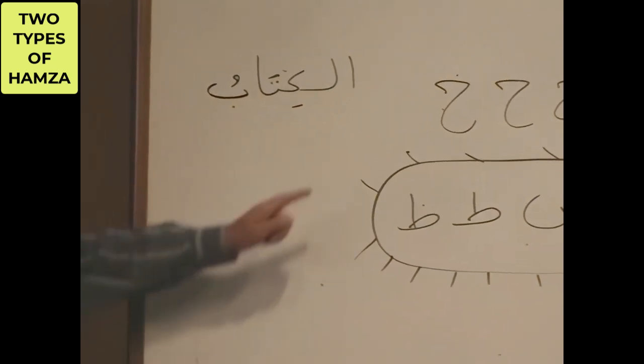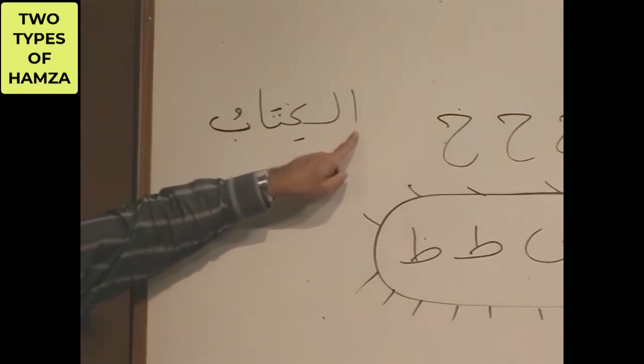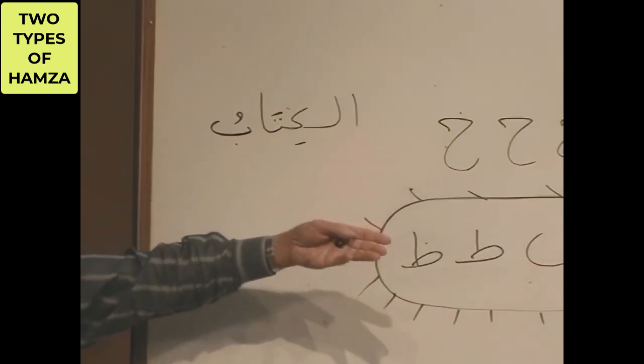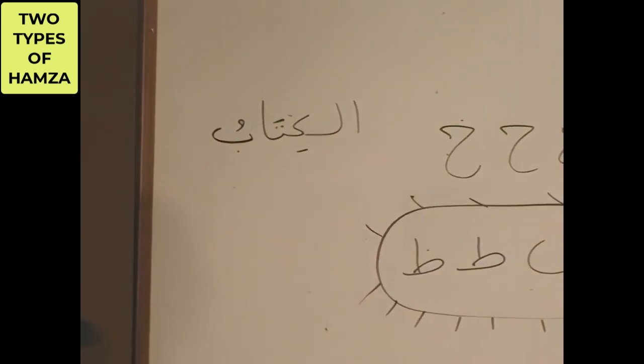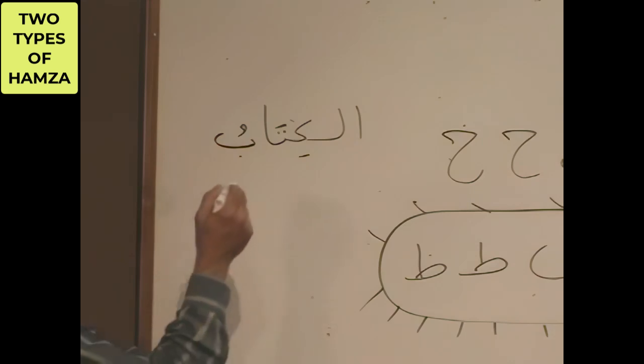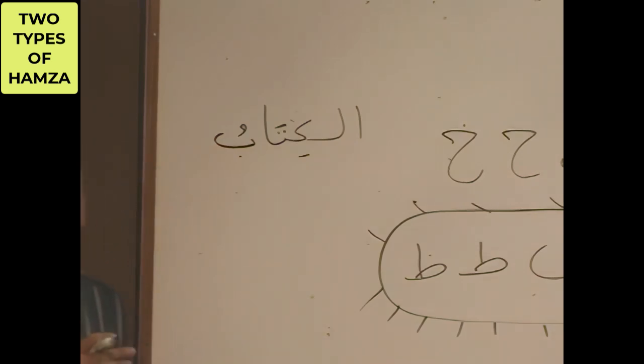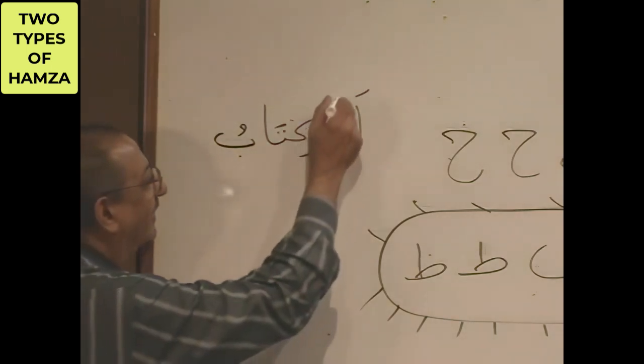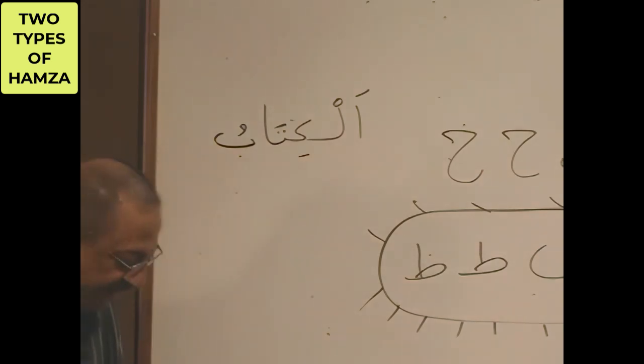Al-Kitabu. What is this, brother? Look, Alif has no sound. It is Hamza. Alif has no sound. But you see, you are reading it as Al. You gave a vowel sign on Hamza and you gave a sukoon on Lam. Are you with me, brother? Every time you see Al, you will read it Al. And you know there is a fatha here and there is a sukoon here. You know it, brothers and sisters.